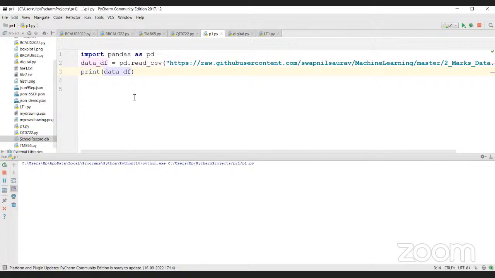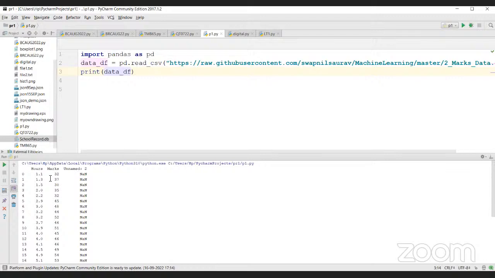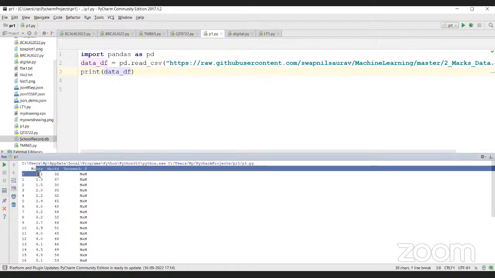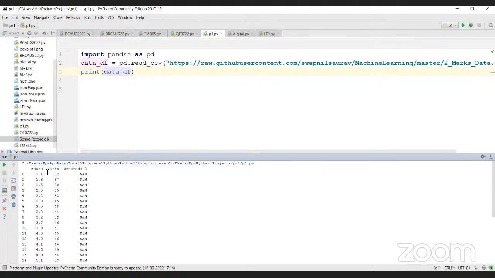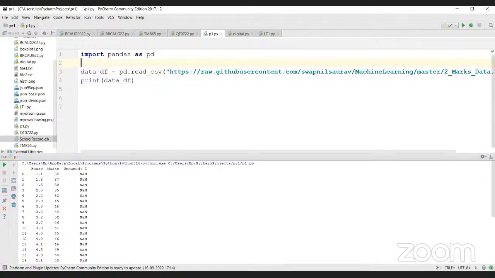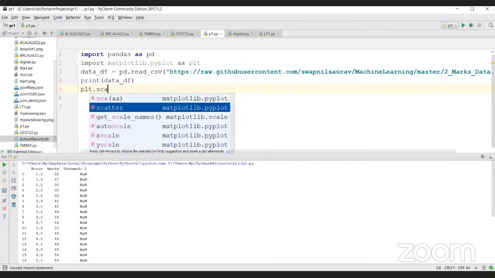Okay. So when you run it, see, the same data is read here. There's one more column here. We don't need it. We just need one column. So you want to see this as a scatter plot. I'm going to import matplotlib dot pyplot as plt, and I'm going to say plt dot scatter.